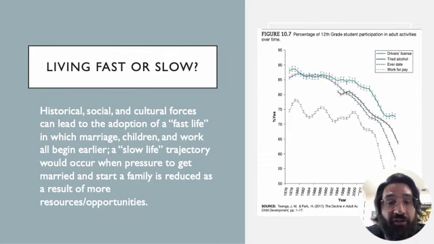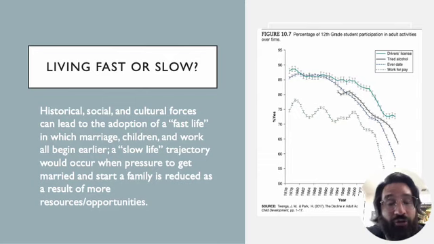This could be the difference within socioeconomic groups, right? Kids that need to put food on the table to help their families might start working in high school. From there, they might get married shortly after high school. They might start having kids in their early teens or 20s, and they're on this real fast life trajectory. Whereas kids maybe from more upper class, affluent families who have a lot of resources and opportunities might not need to start working until after college or later, right? They could live at home through their 20s maybe. They might be on a more slow life trajectory. So we could observe differences in life trajectory based on things like socioeconomic factors.